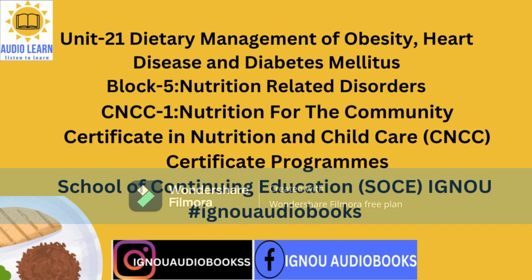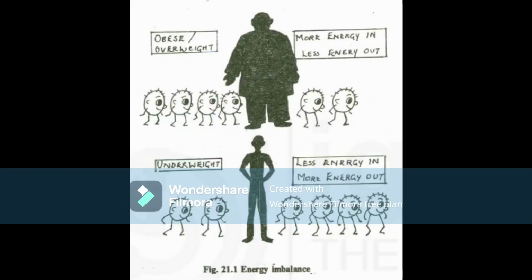Risk factors. Obesity is invariably a product of energy imbalance in the body. Energy imbalance here refers to an imbalance between energy intake and energy output. If you consume more food, i.e. take in more energy, and do lesser work, i.e. spend lesser energy, it would result in an energy imbalance in the body. Figure 21.1. There are several factors which favor the development of such an imbalance in the body. These factors are termed as risk factors. Let us talk about some of the risk factors. Figure 21.1, Energy imbalance. Look at the screen for table content.